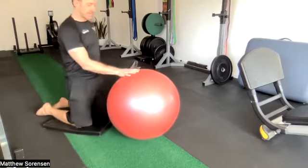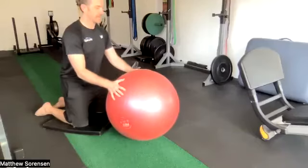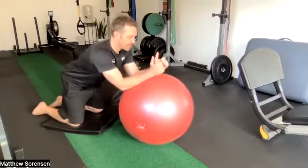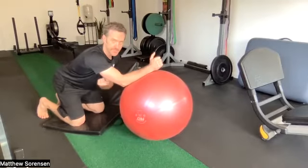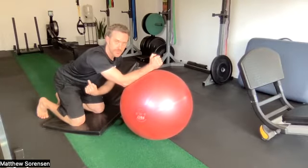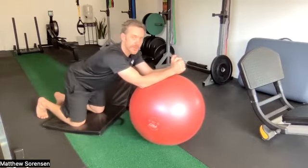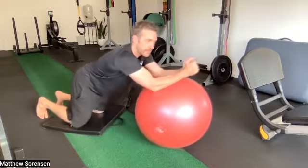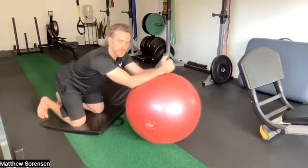So when you finish those, find a nice spot to kneel. Now this one's a bit technical as well. So we're going to start in this position. You can see my arms and torso on an angle, my leg and my torso on an angle. These stay the same. So when we roll out, they're going to increase. As I roll back, they're going to decrease. So they stay the same going out.